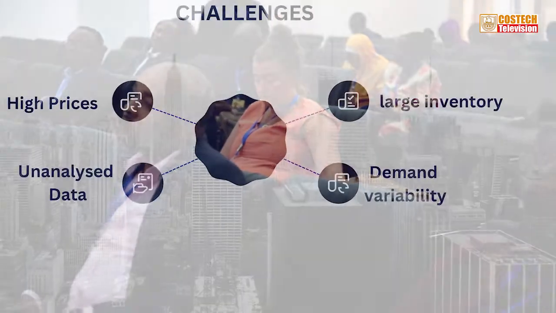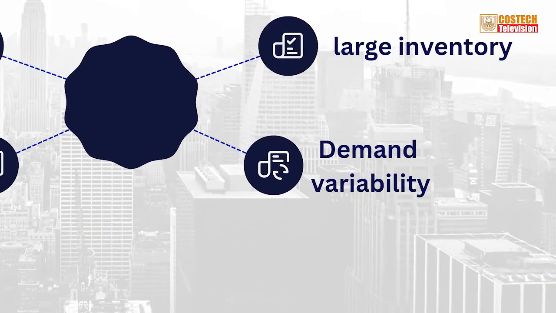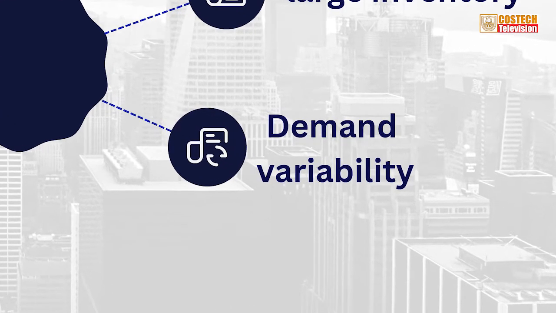Also, there is demand variability in the market. We know that there is a difference between what we expect to happen in the market and what actually happens in the market. Diseases change. Some new diseases come into the community. Some of them erupt. So it is very important to have data that can predict and give us information on what is going to happen, let's say in 5 years or 10 years, before it actually happens.